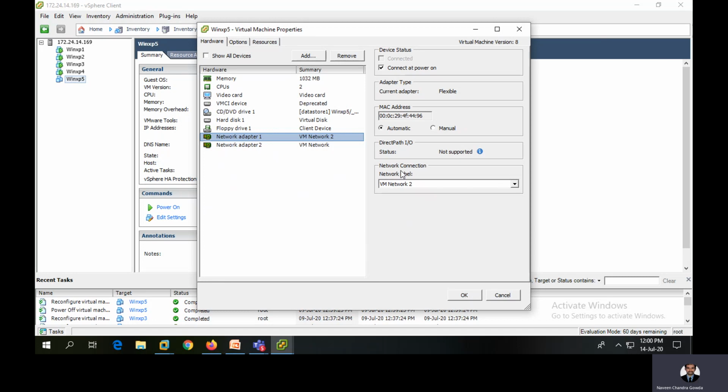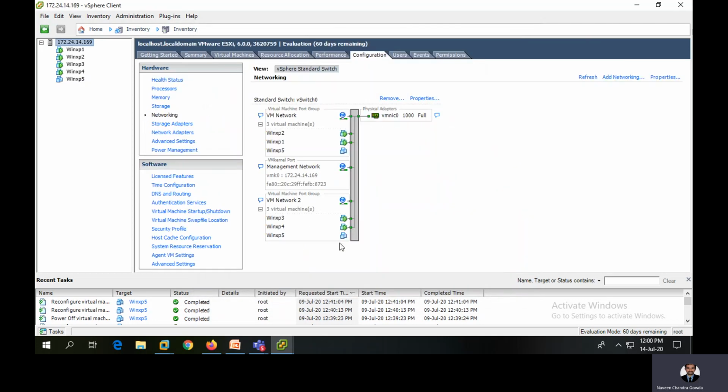If you want me to replace, you can replace for your understanding. So you can see now, by using network adapter 1, it is connected to network 1, and by using network adapter 2, it is connected to network 2. So you can say that now VM 5 is part of both networks 1 and 2.